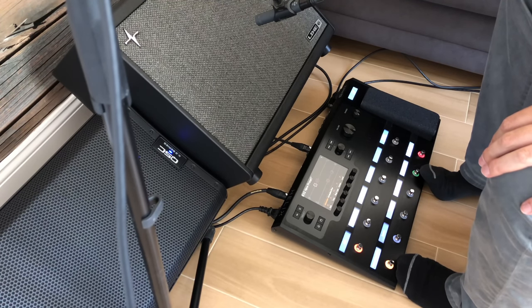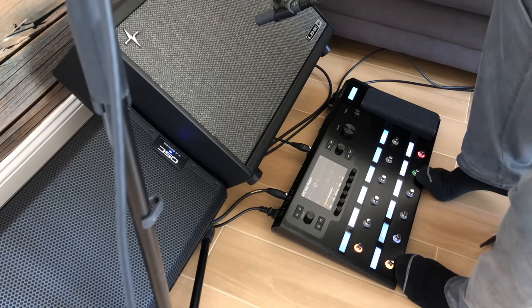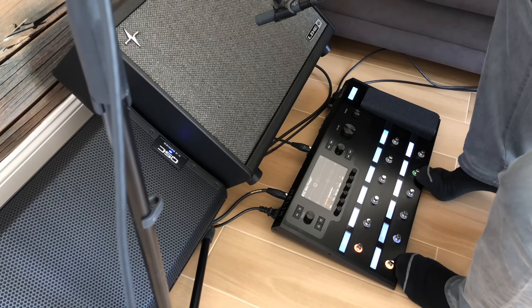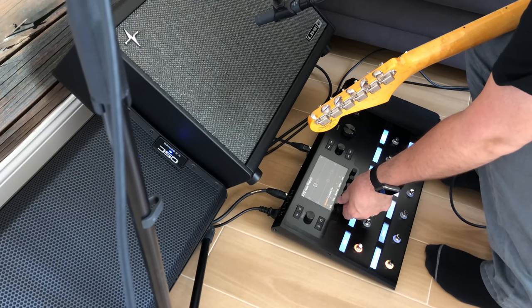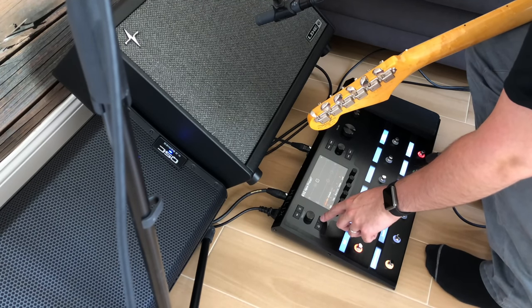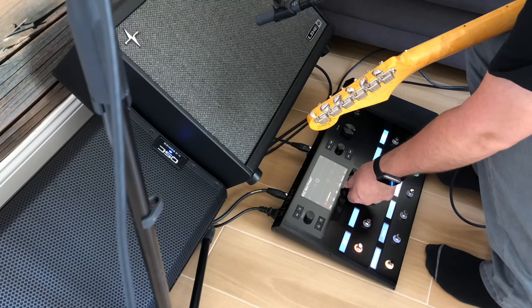Now, because obviously the speaker does sound different, I just told you it sounds more full and punchy, you'll probably have to change your settings on your pedals and your amp to compensate. So make sure you remember that as well.